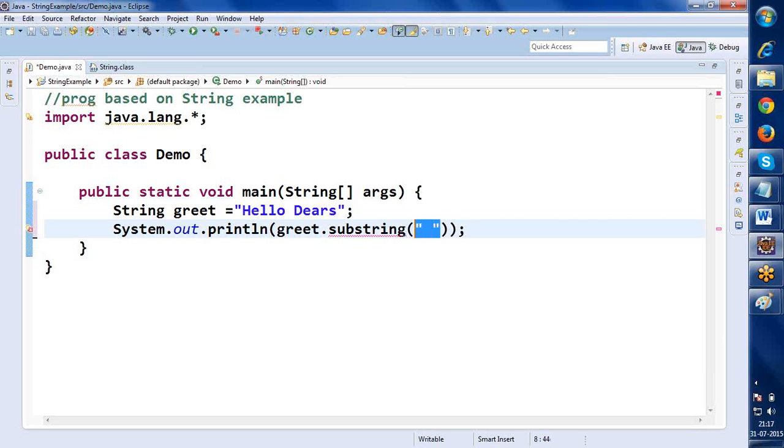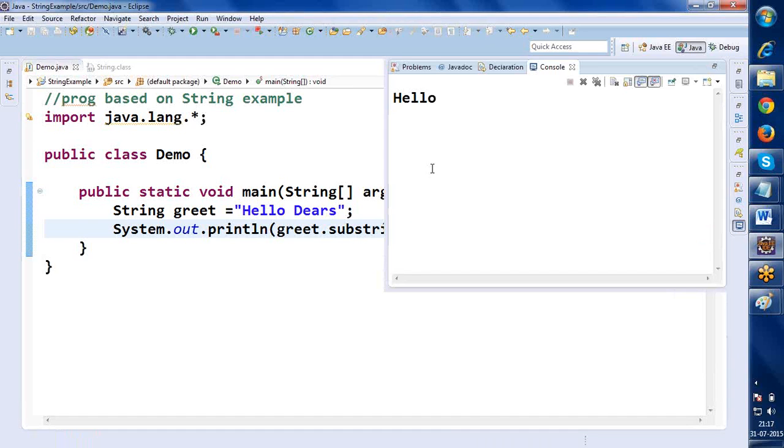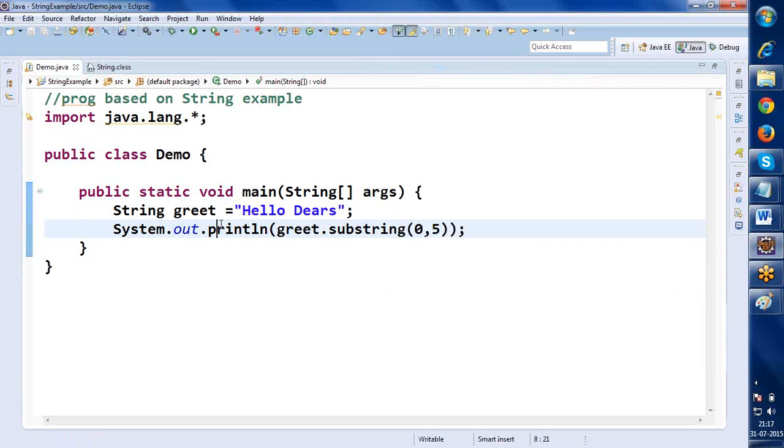So what I want is to do the substring from 0 to 4, 5. What did you get? Hello. How did you get hello? The string starts from 0, 1, 2, 3, 4. So this part is considered, and you got this part.